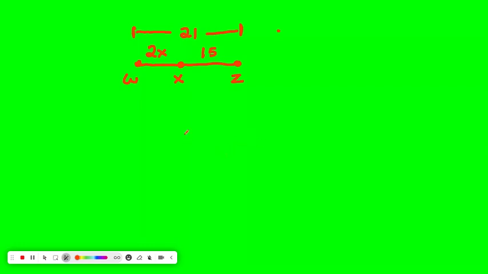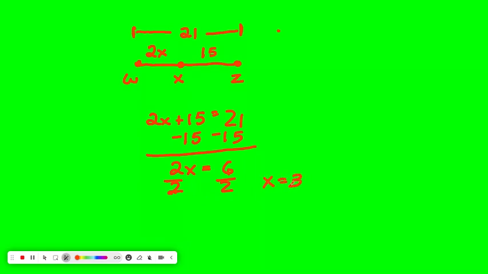So if the entire line is 21, what's X? Remember your algebra? We're saying now 2X plus 15 has to equal 21. And we'll just do a little algebra. 2X, 21 minus 15 is 6. So we divide out the 2 on both sides, and we know X is 3. 6 divided by 2 is 3. And so now we know that line segment WX equals 6, because 3 times 2 is 6. X is 3, 3 times 2 is 6. And we know line segment XZ equals 15, and we know that line segment WZ equals 21, because that was given.